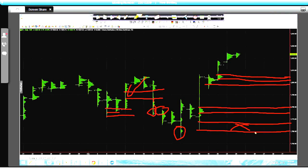We'll be lucky if we get any kind of measurable pullback. The overnight low is sitting right here at 1820 and a half. And I would expect at best, if we get a rotation down, there'll probably be responsive buyers here. There's just not enough aggressive sellers in the market to really push us down. So again, into this 1818 level, unless we just get an early liquidation, people get up underneath here.